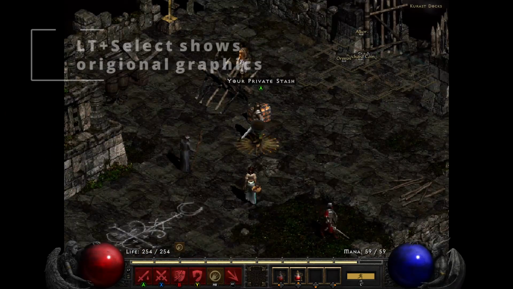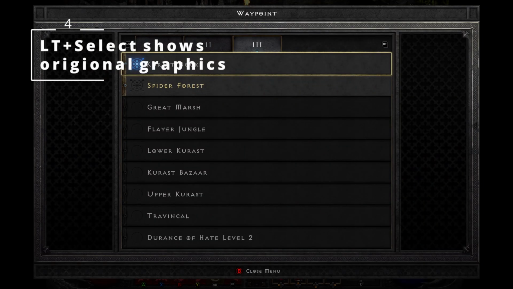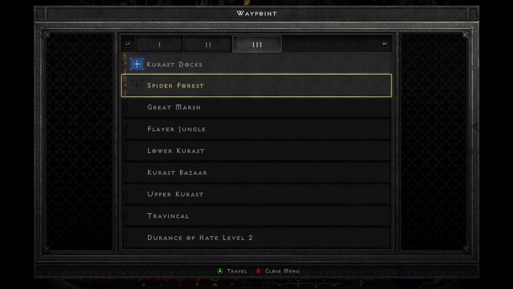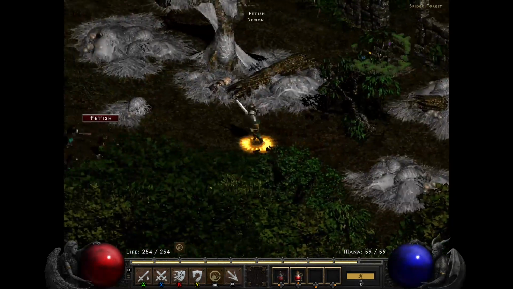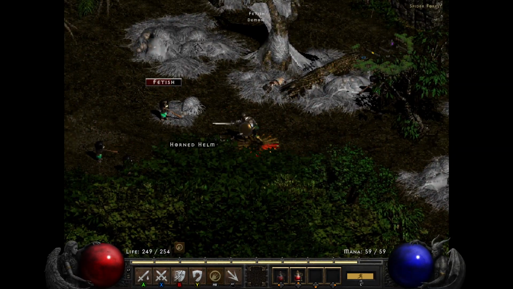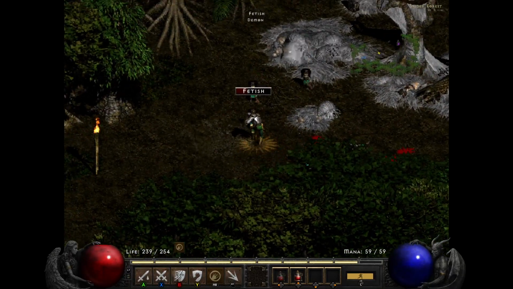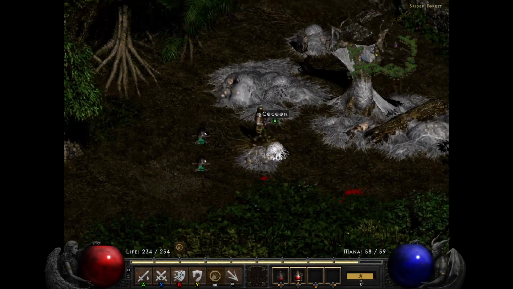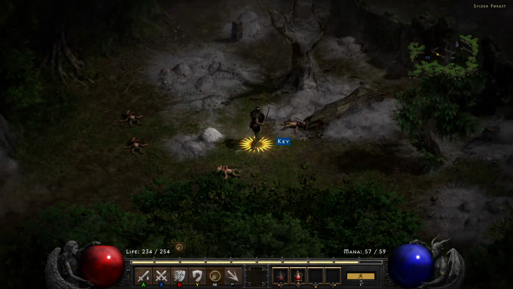Number 4. Left trigger and select, at least on Xbox, will show you the game in the original graphics. As I understand it, the resurrected part, the new graphics, are overlaid over the old ones. And it was kind of cool to see how they looked originally. Massive difference. So find out whatever system you're using, and check that out.